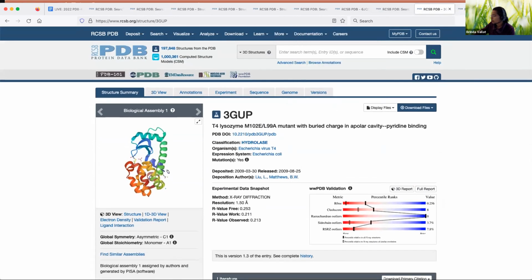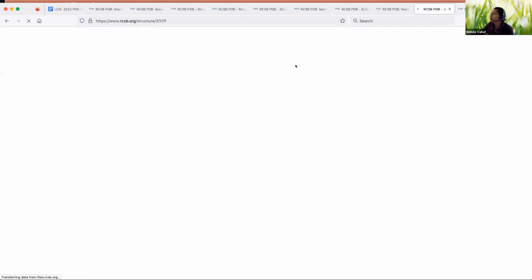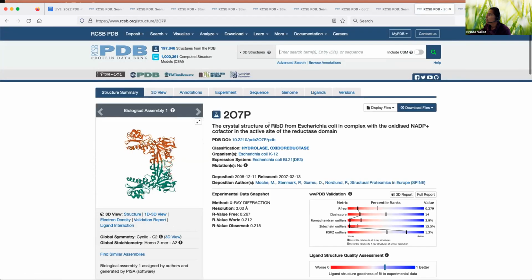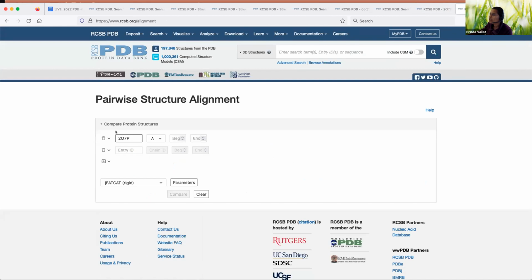Okay, so that's the E. coli enzyme. And then we have the 207P chain A, and now we have the Arabidopsis enzymes, the deaminase and the reductase.